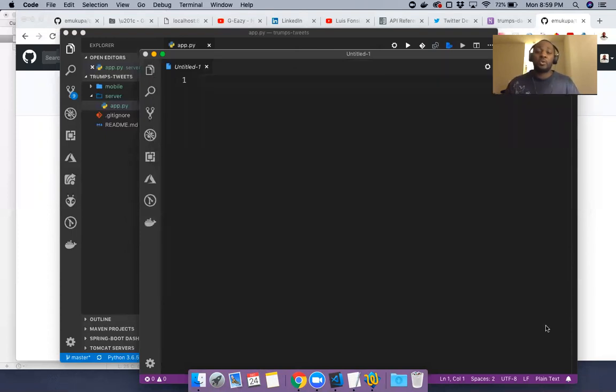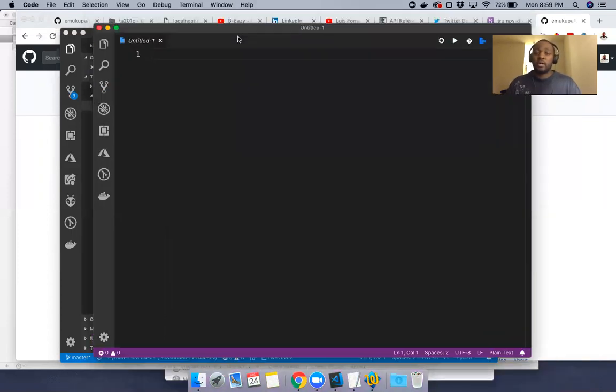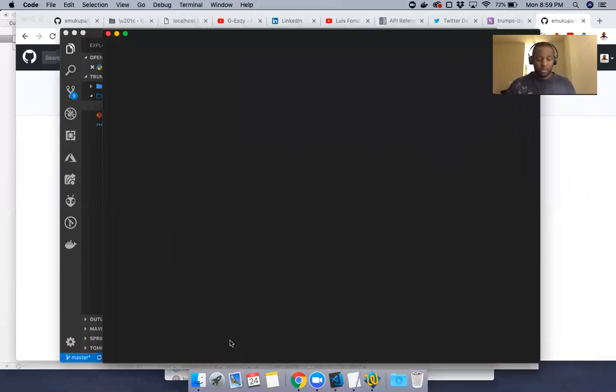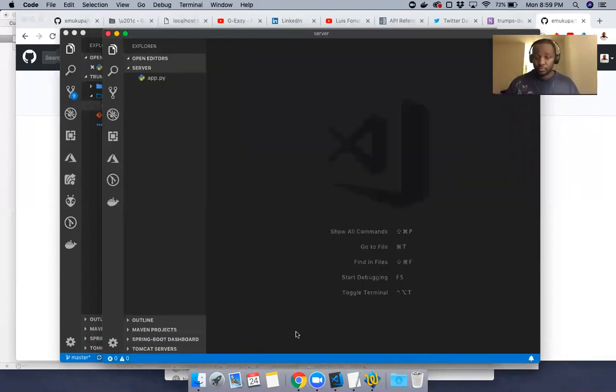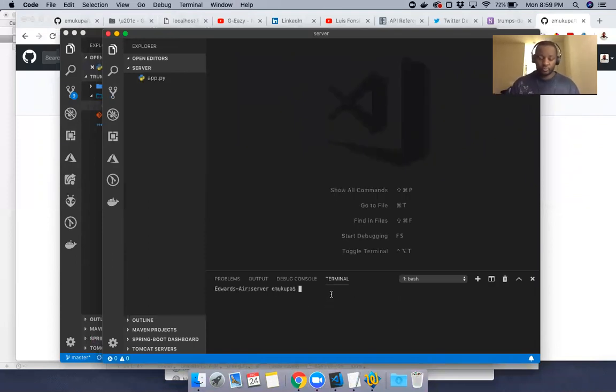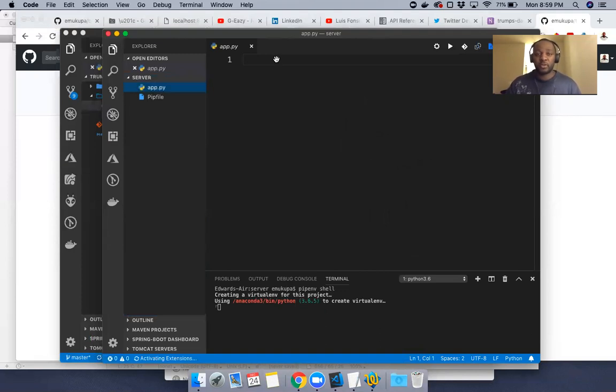Right. And then I'm gonna also go into the virtual environment here, so that whatever I'm installing will just be cocooned in this virtual environment. So I'll start that environment, and we're gonna use Flask. So I'm gonna install Flask for that. While the environment is being created, I'm gonna import Flask.